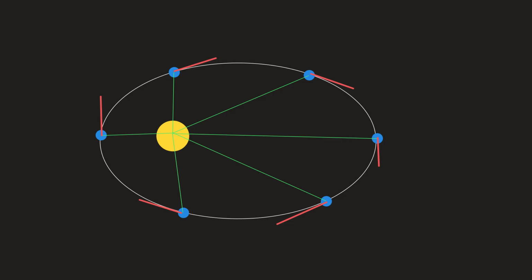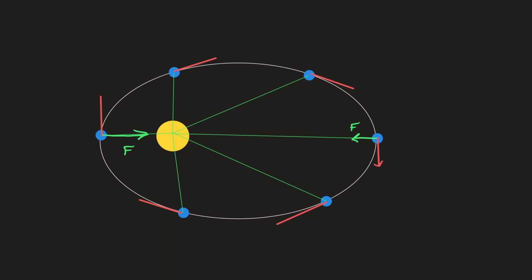Now, this might not be obvious, but if you look closely, the force acting on the planet has to be along those green lines, correct? Because that's the line that connects the star and the planet together. And although it might not be clear to you, except for apogee and perigee, when we look at the size of those forces, they're not going to be the same. The force here is going to be much less than the force here because of the difference in distance. We know that the force of gravity is related to distance, and when we're further away, we'll have less force.